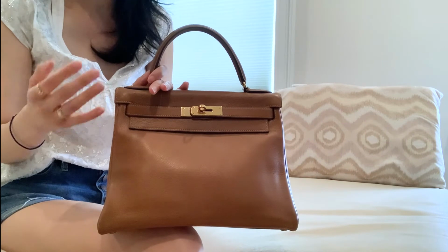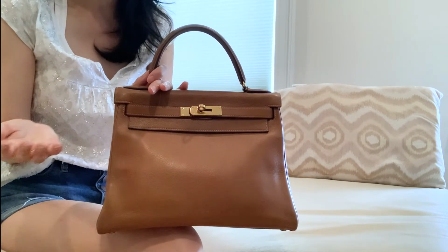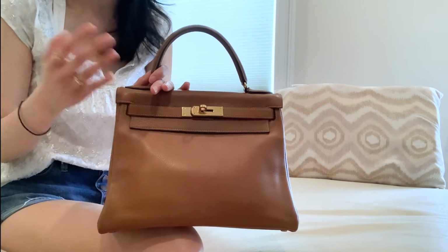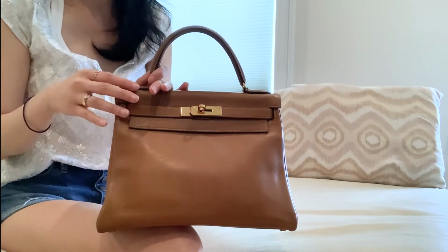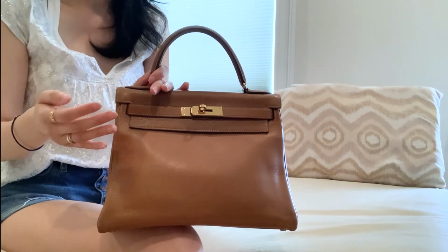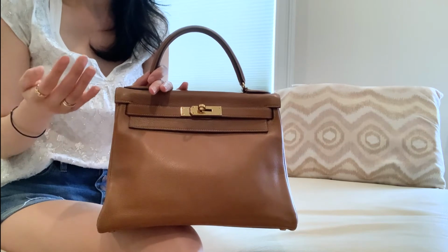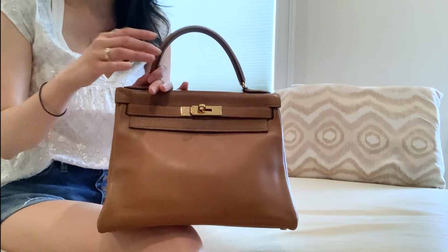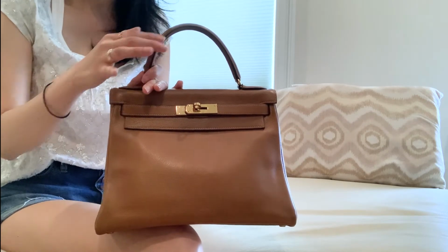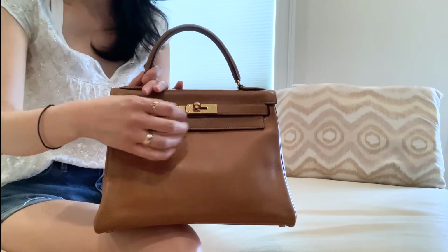Fashion File handled my situation very well, I would say. I wasn't expecting anything specific. I didn't have a number in my head that they were going to reimburse me or anything like that. I just really wanted to bring it to their attention, and to let them know that I am a customer of theirs that appreciates their service, but at the same time, there are these important elements that weren't listed. Another part was the lock.